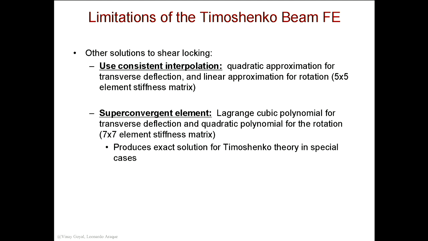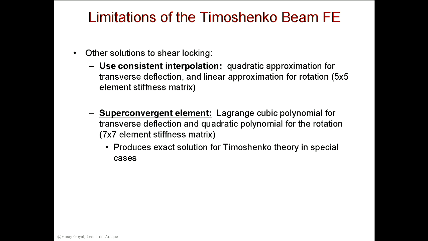while this is not a rigorous approach, there are two other rigorous approaches. One is called consistent interpolation for avoiding the shear locking problem. Another approach could be to use reduced integration, but that's the engineering approach, which logically makes sense. Consistent interpolation basically uses quadratic approximation for the transverse deflection. So you have a middle node now in that element that tracks the transverse deflection, and you have a linear approximation for rotation. That makes perfect sense because now W prime minus theta, that combination gives you a shear that has the same order polynomial, okay? And now this one will converge very well and will approach the exact solution very quickly.